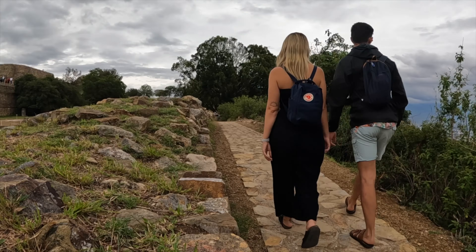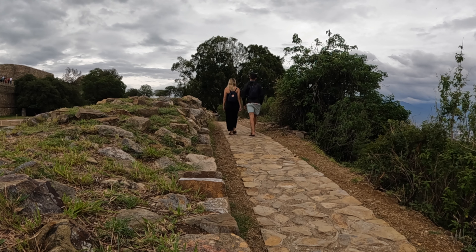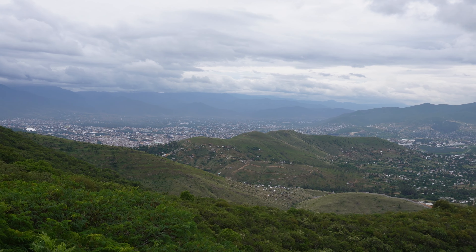As mentioned, we recommend getting a guide. The site is insanely beautiful but leaves you with so many questions without one. If you're on a budget it's still worth coming — it's a once-in-a-lifetime opportunity. We're leaving now because we have a big day ahead with so many fun things to do and good food to eat. This place is apparently known for its good hot chocolate.